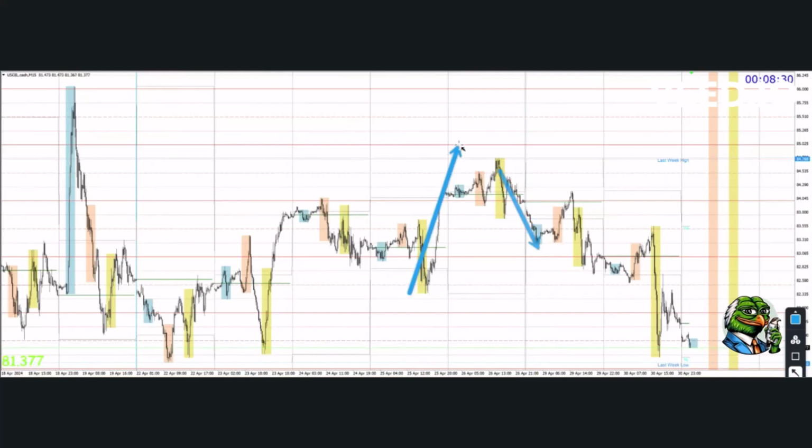Okay, the trend was up. We get our consolidation. We get this move. We can see it starting to move down. Now we're just waiting for a pullback into the key level, which is that high of the week. So we're not guessing here, right? In all of my videos, you can see we're always waiting for the movement in the direction that we think the market's going to go, and then we're waiting for a pullback.